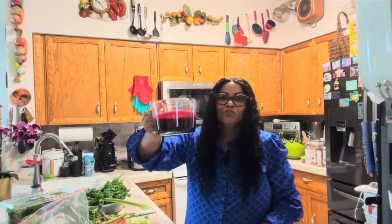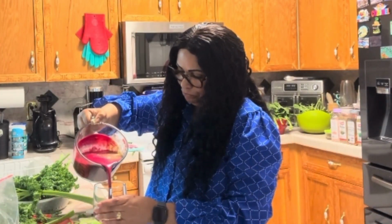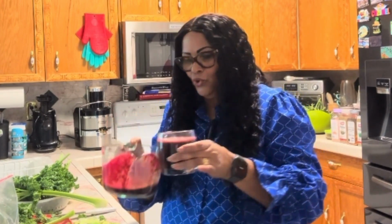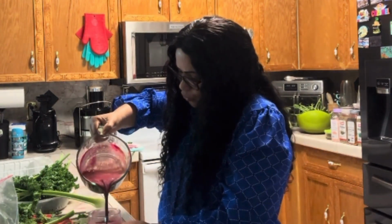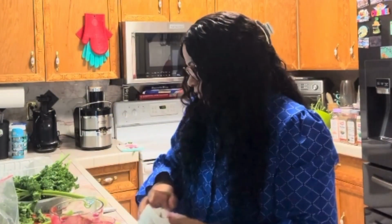Now, there we go. So you have the juice right here. You can see, it gave me over 10, 12 ounces of juice. So this juice, I could take it by itself, or I usually do take my supplement. I take some natural supplements usually, like vitamin D, vitamin C.